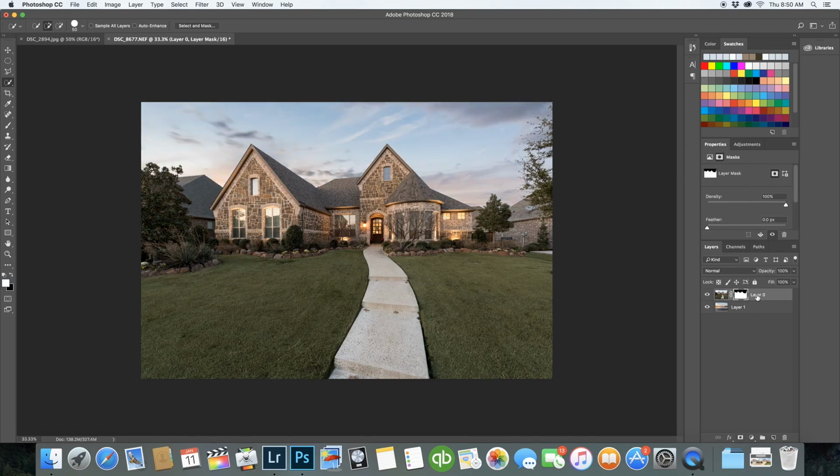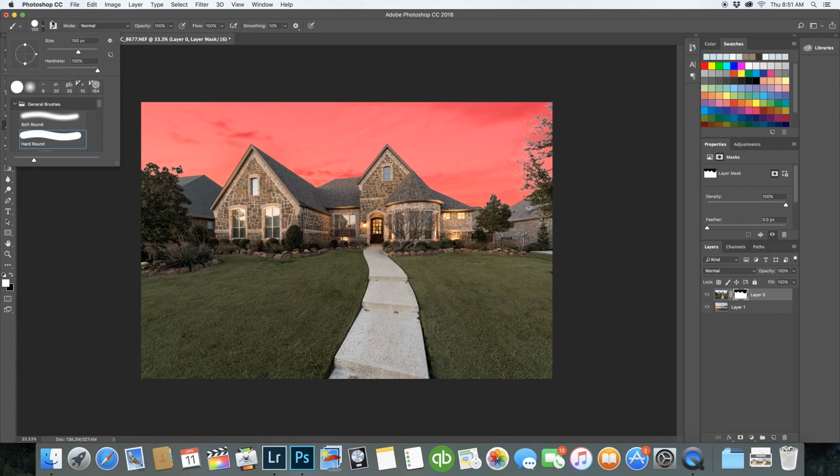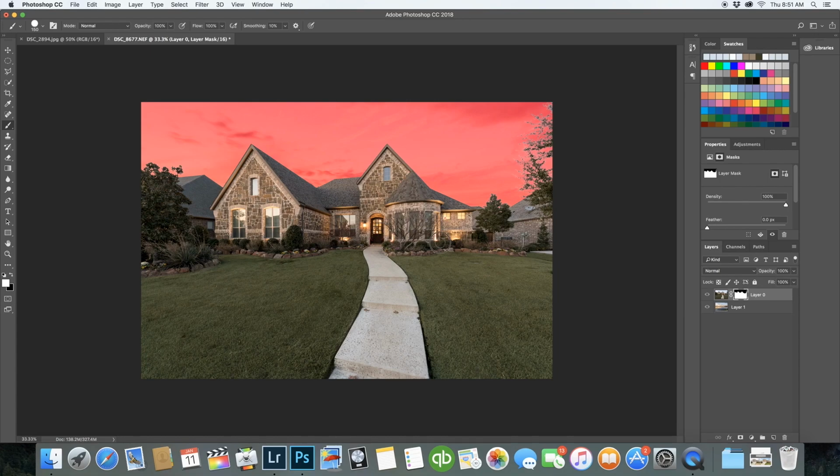Okay, now that we have our mask done, we are going to check for any issues with the mask. So what I'm going to do is hit the backslash key. It's going to show me everything that's selected. I'm going to come over to my brush. I'm using 100% flow, 100% opacity, 100% hardness. Just want to fix all these little issues. For the most part, there's just a few hot spots over here, but everything else looks to be good. So now I'm going to hit backslash again. And from here we are done. So I'm going to hit Command S, save it back into Lightroom.